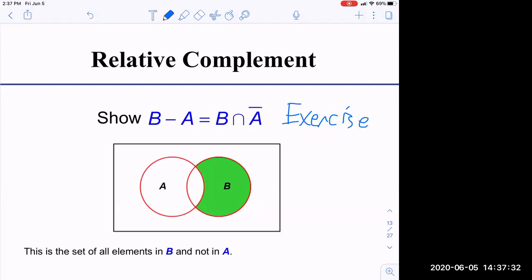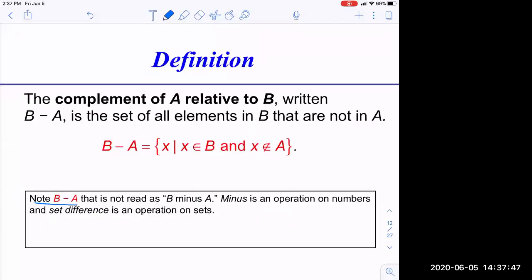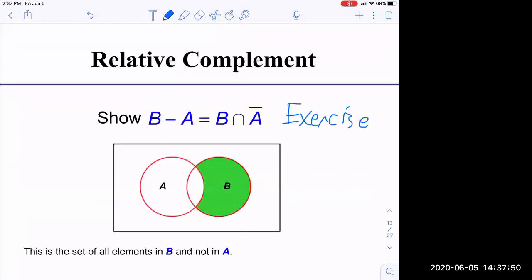But notice the set difference, or the relative complement, of A relative to B. I always get that mixed up. Complement of A relative to B. There. Meaning stuff not in A that's in B and only B. Not the stuff that's out here, because that's also part of the complement of A. All the other stuff in the universal set.